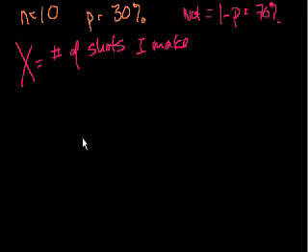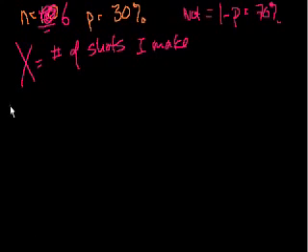And let's see what the distribution looks like. And also I'm taking more shots now than I did before, so it'll probably take a little bit more time. Actually, this is too much, because I don't want to waste too much time. Let's say I take 6 shots. And x, the random variable, is the number of shots I make. So let's think about how we figure out this probability.